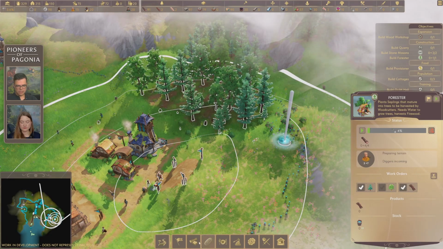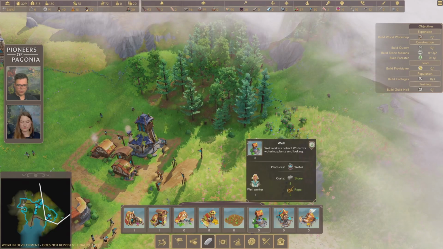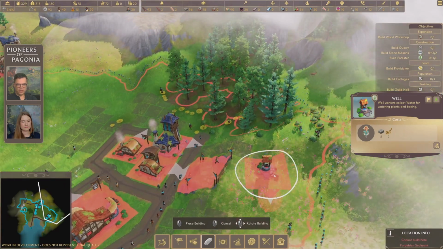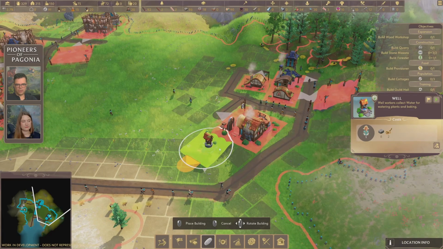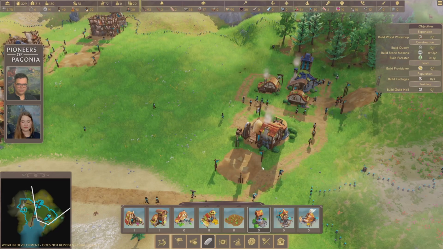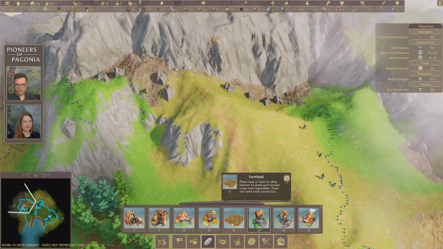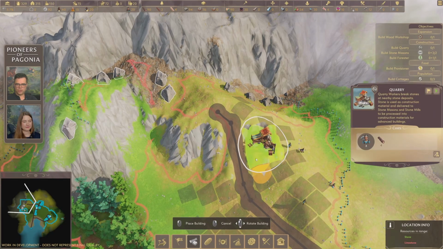And we need a well, because the forester needs to water the young trees, make sure that they are growing, but sadly the ground here is not wet enough, so it's too dry. We cannot place a well here, so we need to go a bit into the distance, so maybe this here is a good location for a well. In the meantime, I hope the stones are in reach. Yes, they are, so we can finally now place the quarries before we get into trouble with construction material.